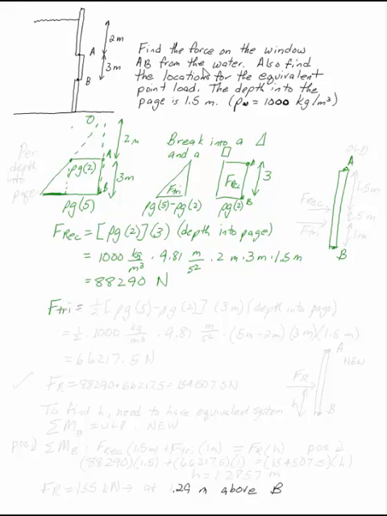My triangle is 1 half base times height, rho G5 minus rho G2. That's the base. Here's the height, 3 meters. And again, I have to multiply by depth into the page to get my units to work out to get units of force. Otherwise I have units of force per depth into the page like this diagram up here. This is 1 half times 1,000 kilograms per meter cubed times 9.81 meters per second squared times 5 meters minus 2 meters times 3 meters times 1.5 meters. My units work out just fine, and I get 66,217.5 newtons.